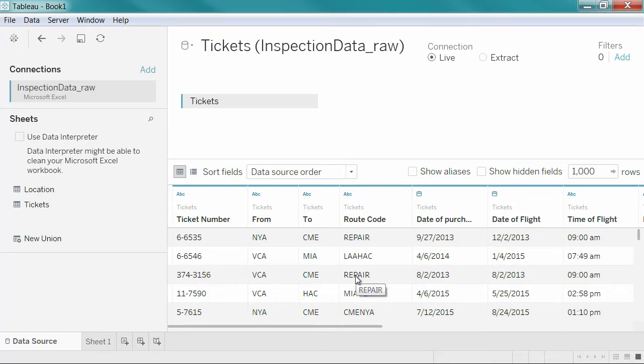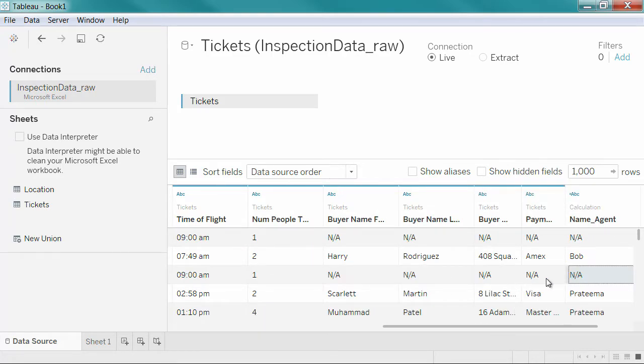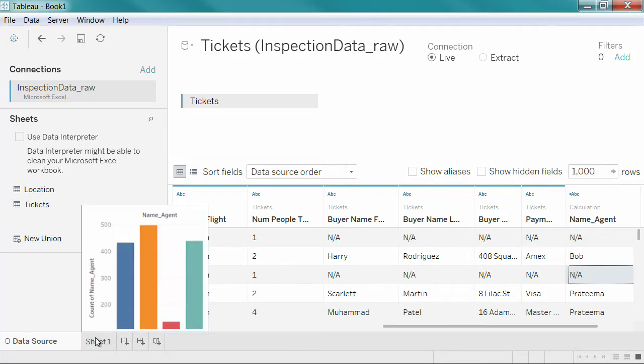What's happened is that our repair crew are test flying the airplanes, and when the airplanes are in the air, it gets registered as a ticket sale, but without any payment information. So this is confusing our data.